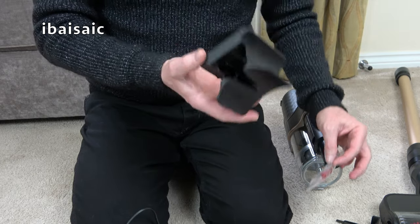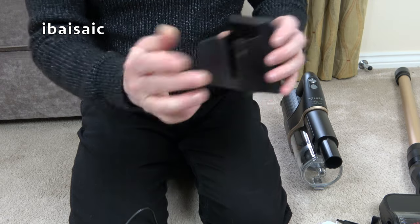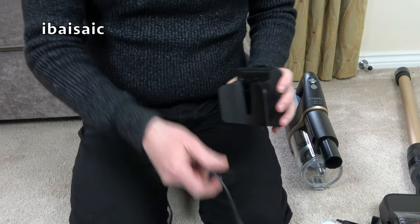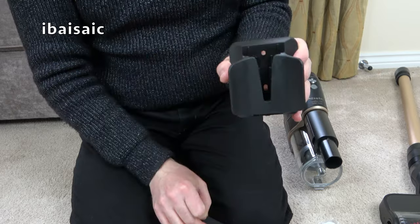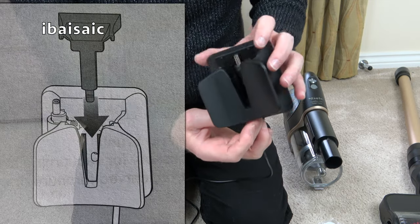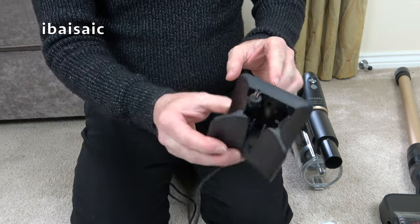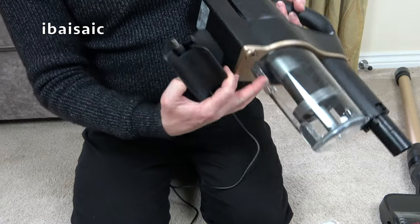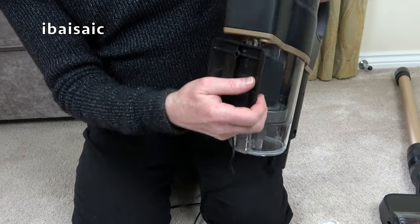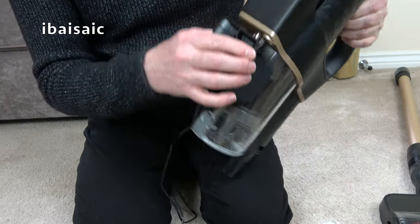Also, I'm afraid I can't for the life of me work out how to put this on the wall. Now, obviously, there are two holes in this bracket, so actually fixing it to the wall is fine. But the instructions show putting this through the bottom. Now, let me just check. There's this clip here that goes like that. So that's the top of the bracket. So it shows pushing the cable through, and it's supposed to hold the charging jack in place. Well, it seems to go there, because if we take the cleaner, and here's the bracket on the actual machine on the bin, so you'd slide it in when it's on the wall, and in theory it's supposed to connect up. Can you see the jack there? It doesn't. It's in completely the wrong place.